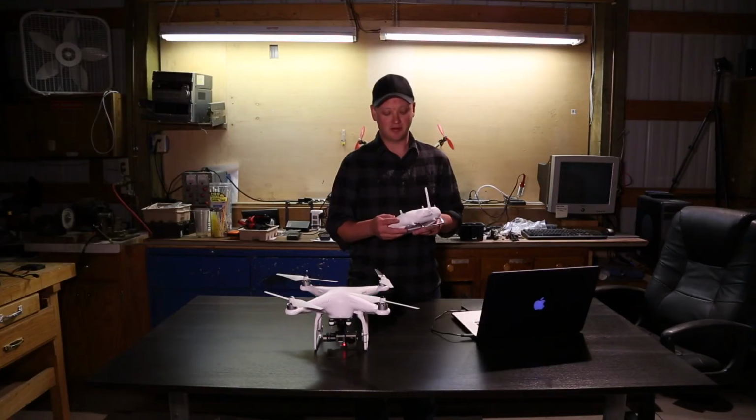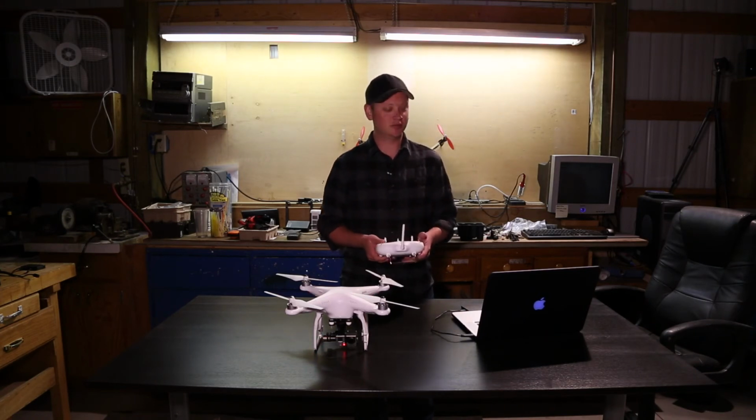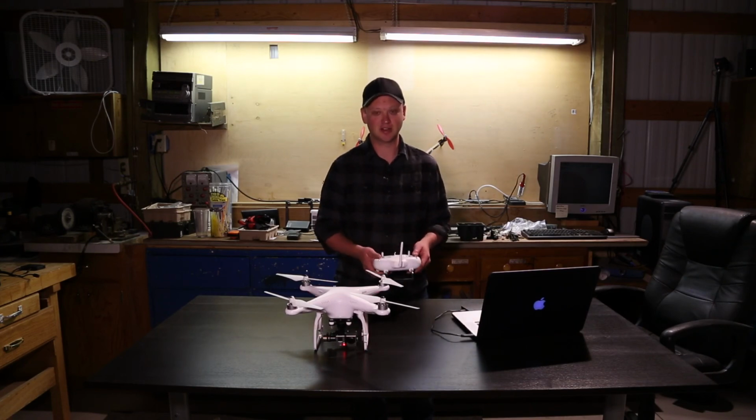But if the operator had known that he can just get out of fail-safe mode just by flipping this right-hand switch down and up again and regain control, he may have avoided the serious problem of landing on the building or crashing to the side of the building.